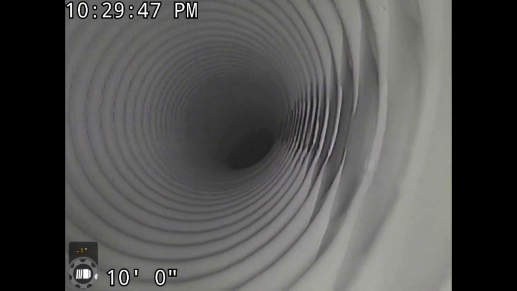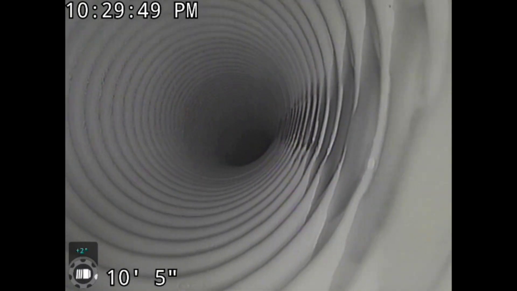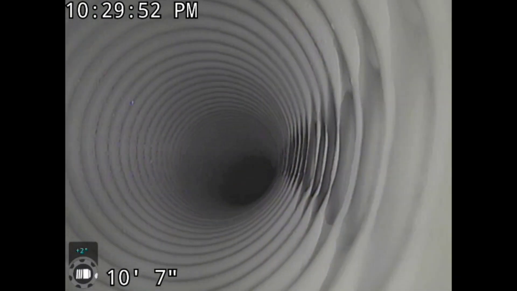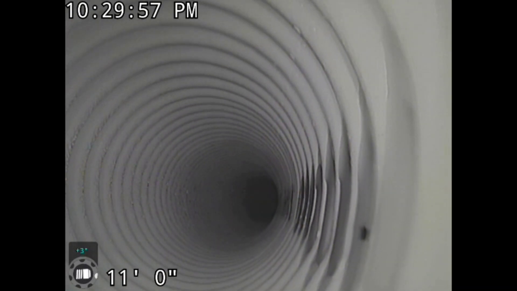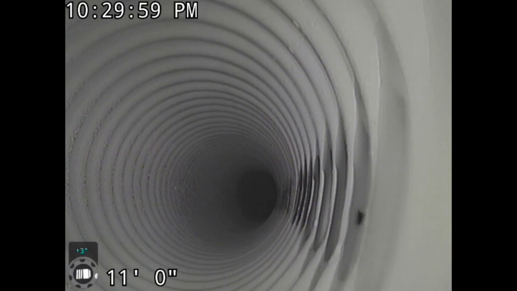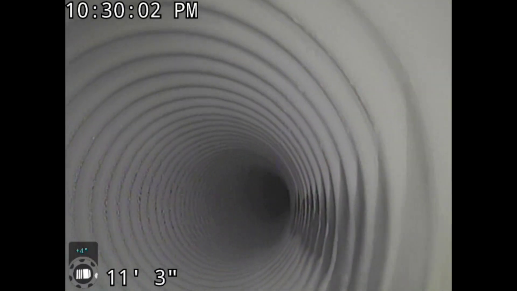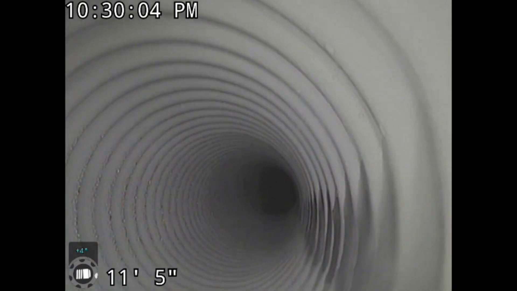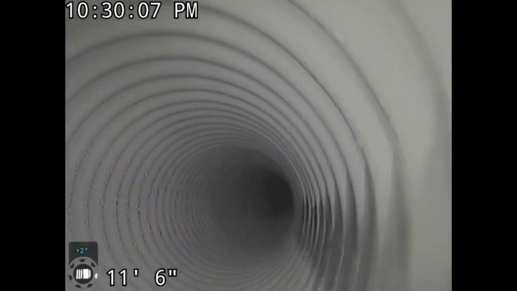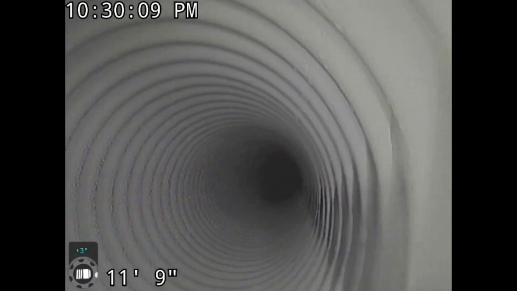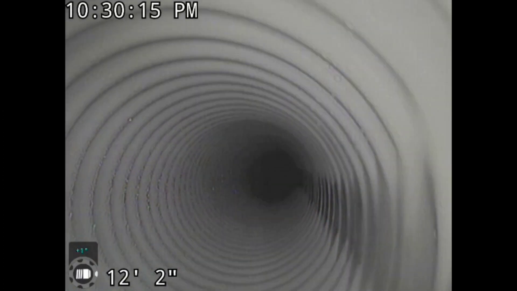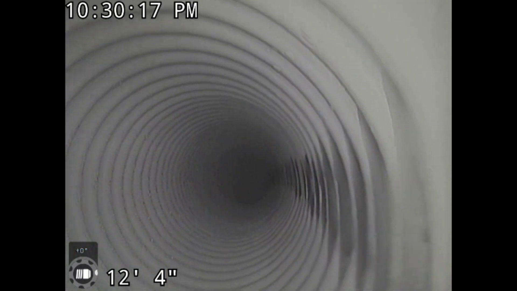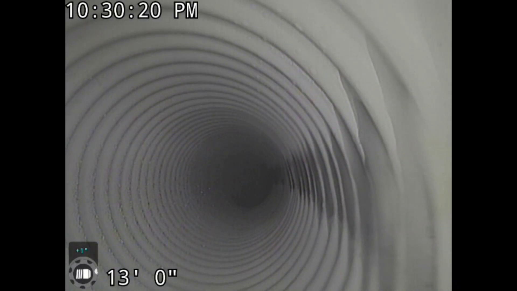So the camera does a pretty good job of correcting itself, but right now you can see the bottom of the pipe is to the right. This is a 3-inch system, by the way. Now we're on the verge of freezing at the time of this inspection, and we had some light rain, so there is a small flow of water going through here. The rain does pick up through this inspection.